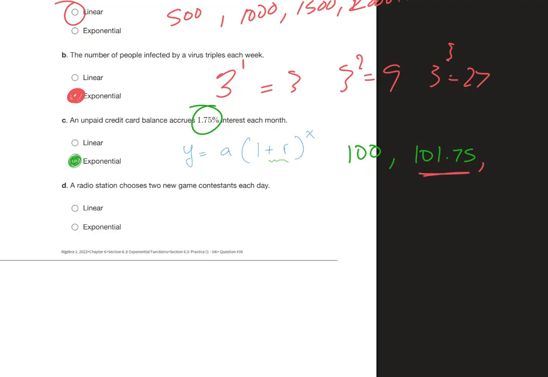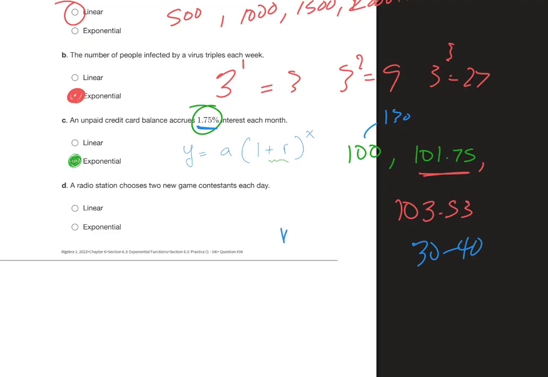In fact, here, I'm going to pause the video and do the math. Okay, so the answer is you would have $103.53. And by the way, that would be an amazing credit card. I would run up such a gigantic bill because 1.75% is nothing. Right now, credit card interest rates are like 30, 40%. So that $100 would end up being like 130, and then it gets crazy.